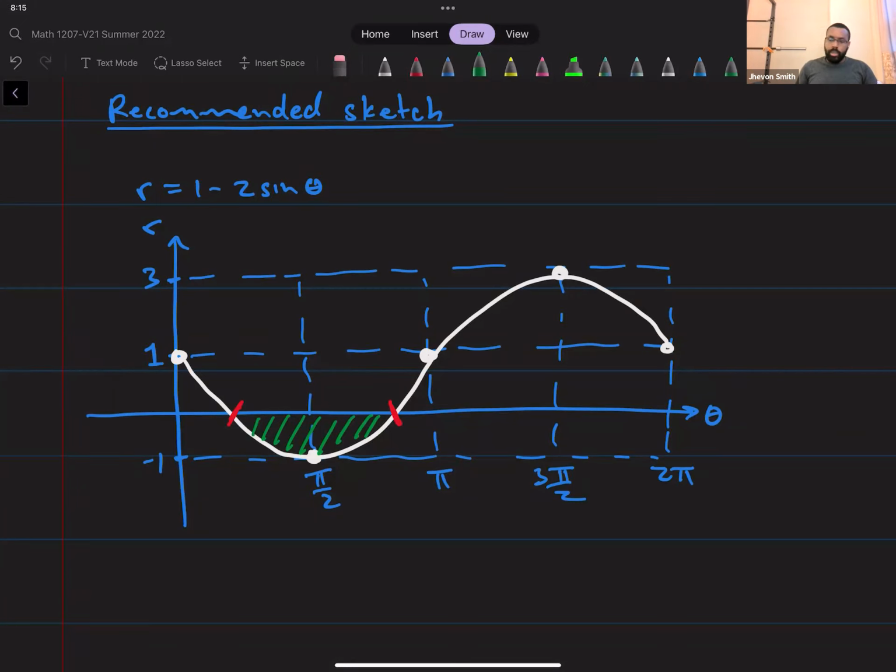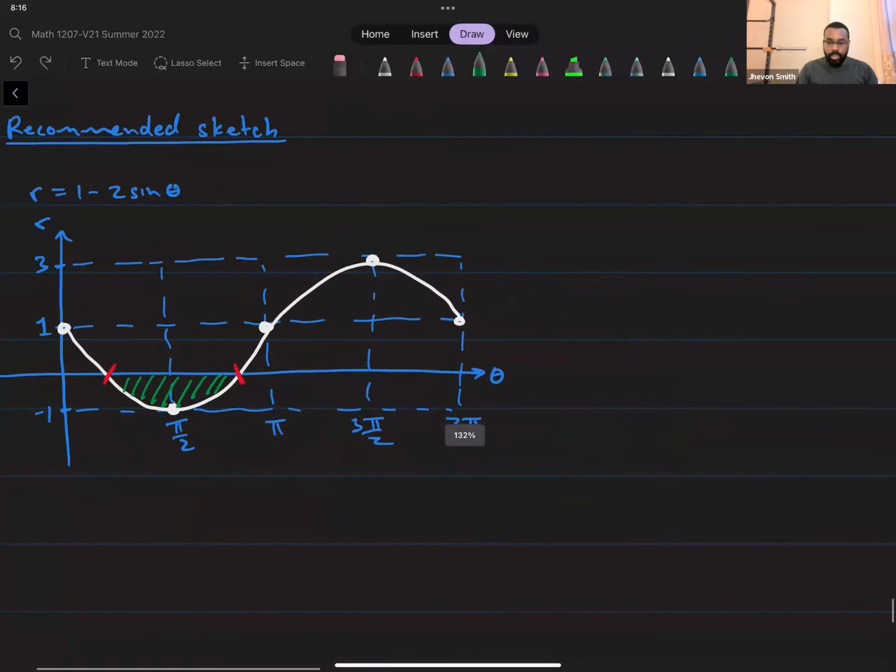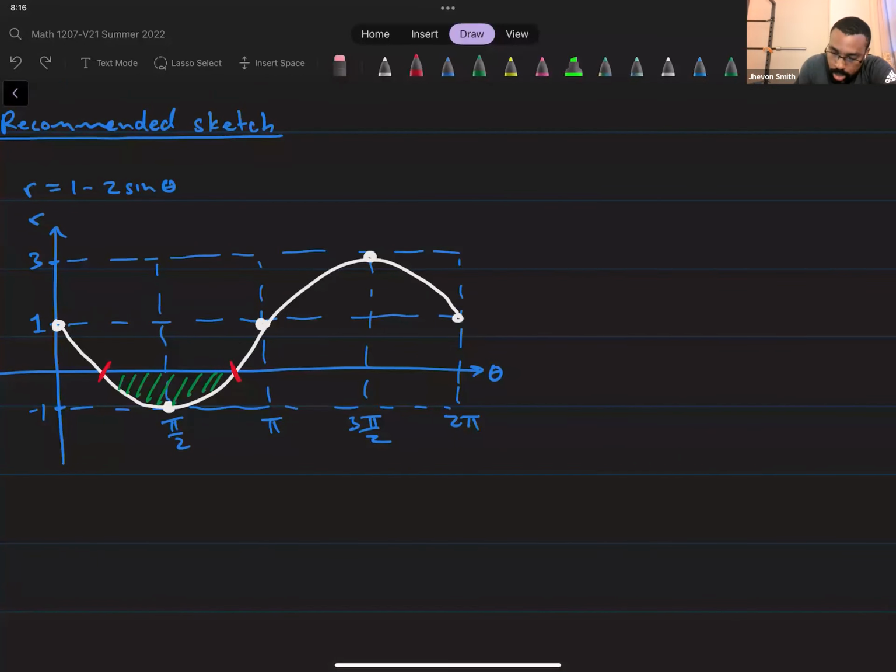And obviously the big loop would be like this guy, right? If I shifted this part over here, that will give you the bigger loop, because you know how angles work, it'll just be repeating. So here I know that I can just integrate this function between these two points and that will give it to me. But I can show you from the other graph if this part is confusing. But here we need to know the zeros, the intercepts.